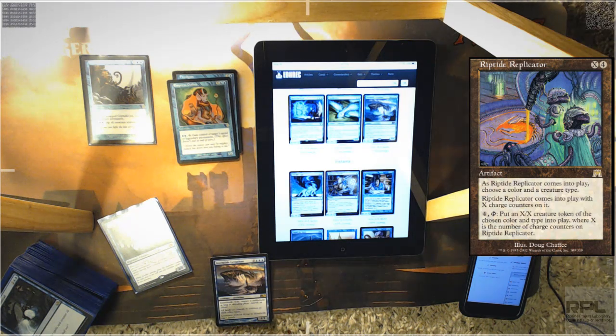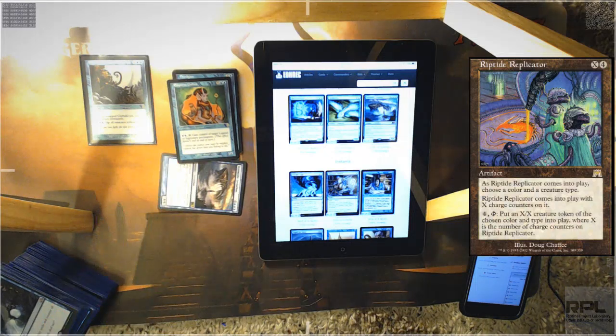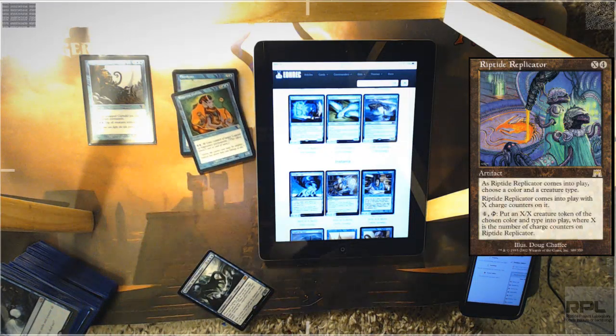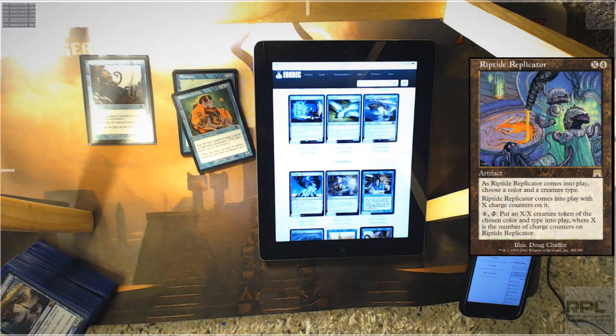We're gonna play the Stormtide Leviathan. That seems pretty good. I'm gonna put that in there. Get out of here, Lorthos. We've got the Leviathan. Okay, Lorthos gets put back.